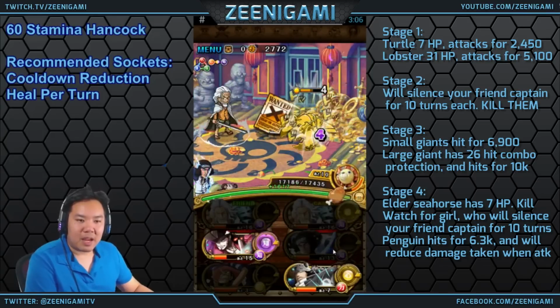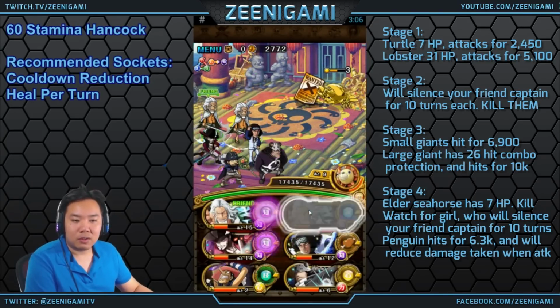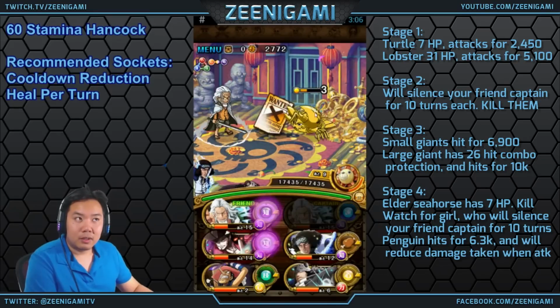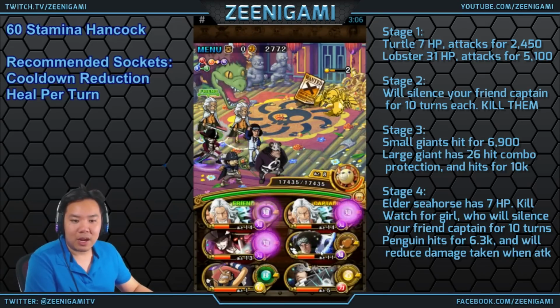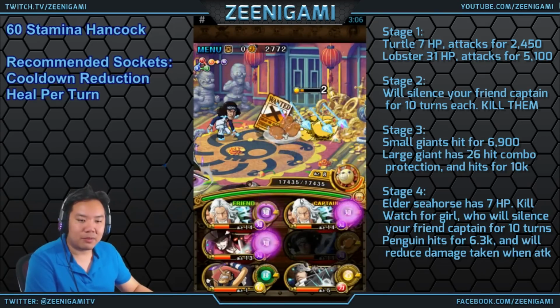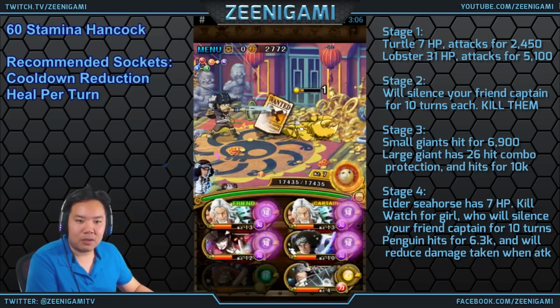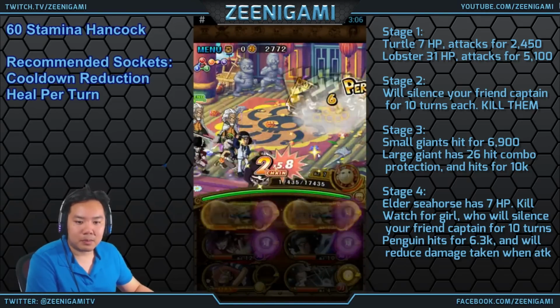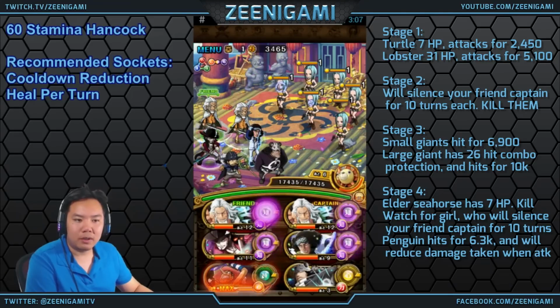And we're going to be looking for matching orbs, because on turn 2, every single one of the girls will despair your friend captain for 10 turns if they survive. So each one of them will despair your friend captain for 10 turns, which of course makes it a bad time for you if you get despaired by all your units. I despaired multiple times. So we're going to make sure we kill everyone except for one.